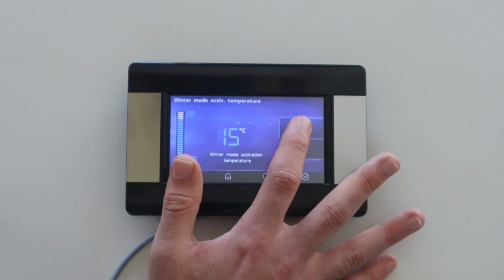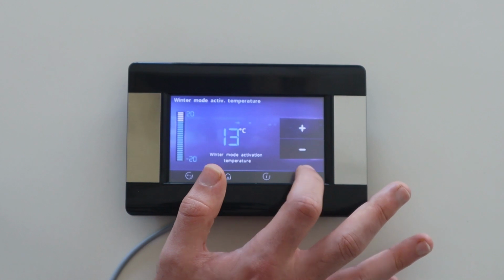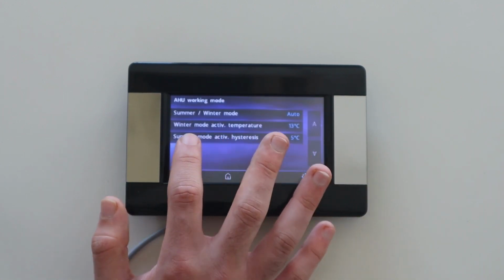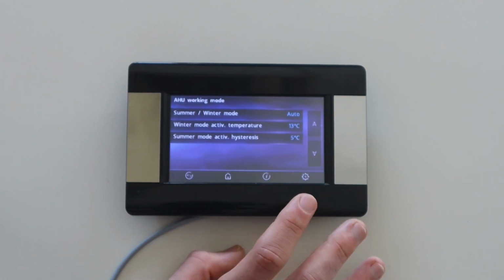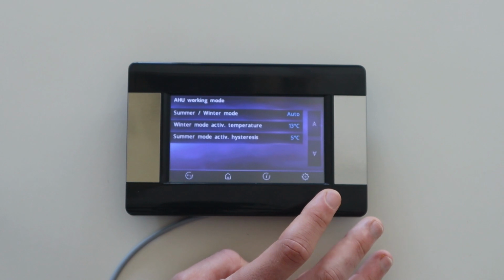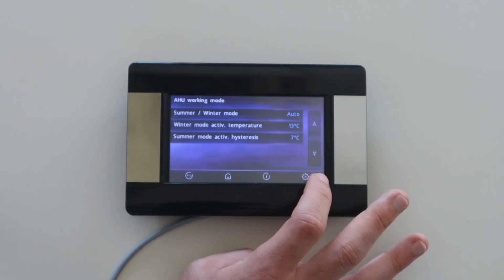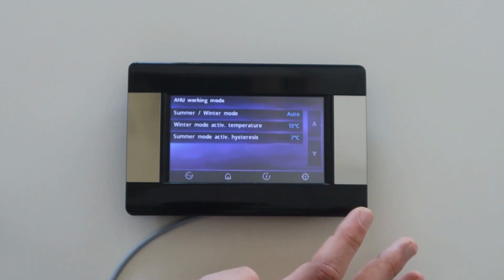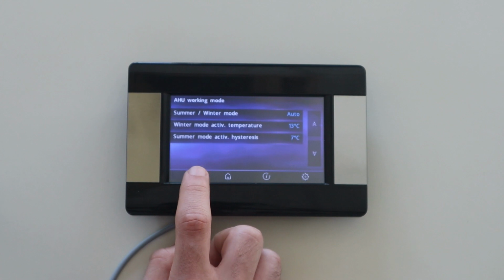We can set it, for example, to 17 degrees or 15, and also we have here the summer mode activation hysteresis, that will be how many degrees we want to go up to activate the summer mode. For example, just 7 degrees. So then at 20 degrees it will change to the summer mode.